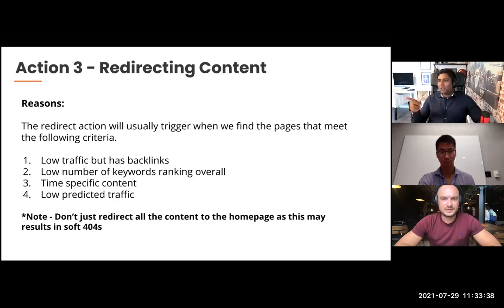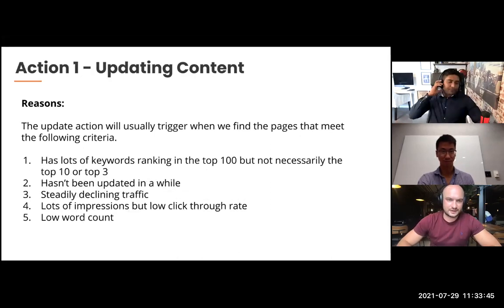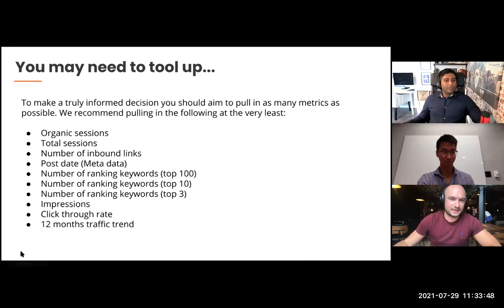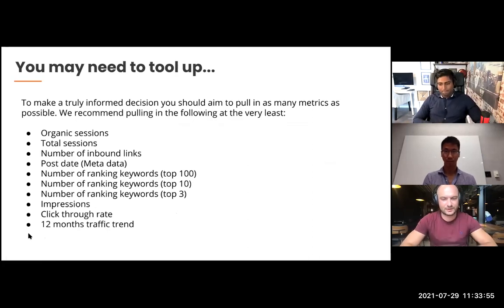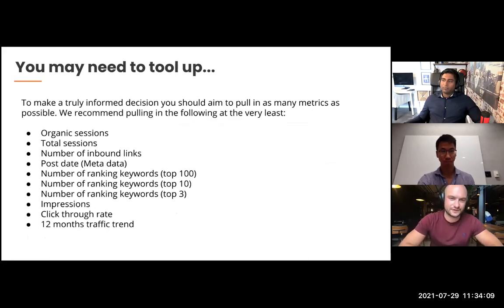Also, the conversion data, because that's the question Ryan asked, what we should do about pages. Yes, we do, and it's not here either, but another metric we pull in is, like we said, we create a custom segment in analytics. I could write it at the end of this presentation so anyone can download it. It looks at whether anyone has visited this content and then, within whatever your look-back window is in analytics, whether they've ever come back and converted, if you're an e-commerce store or a store that tracks conversions. So we also call that in.